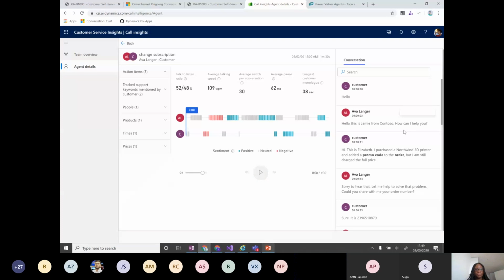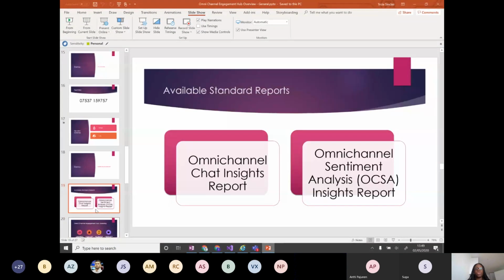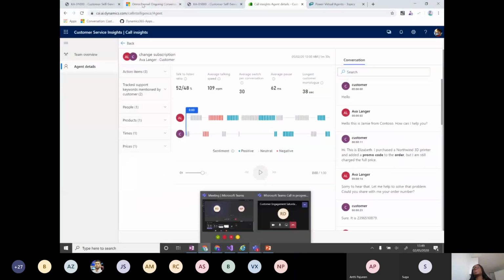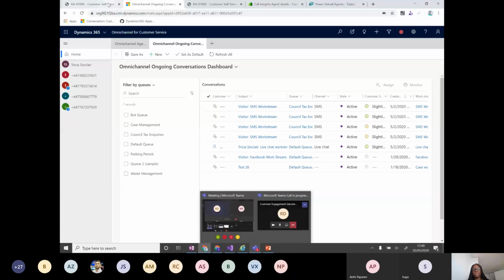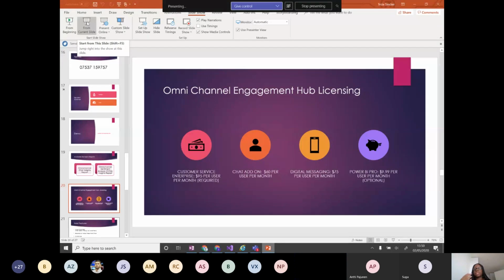Okay, so let's tie this all back together. Now, the reports. There are also 2 reports that are available, but those reports really show what I mentioned before in terms of the different KPIs, quite similar to Customer Service Insights, but it's showing the overview of the sentiment, and it's also showing the KPIs associated to the different agents, for example, average handling time and average wrap-up time, etc.